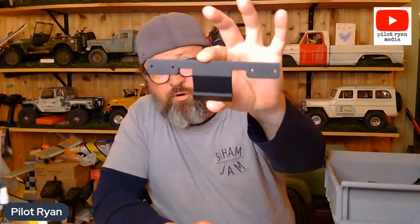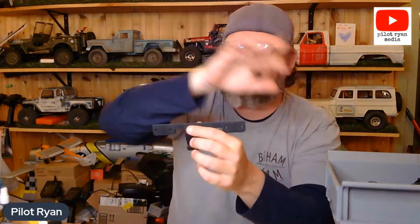And on the Ford, this works perfectly to fit in between where the light bucket business is on the front. I mean, literally, it perfectly fits right in there. On the 54 Chevy, it's a big, round, open space. This wasn't going to work without either blending it in with that stock grill piece or making something brand new. I'm going to show you real quick what I did on that.